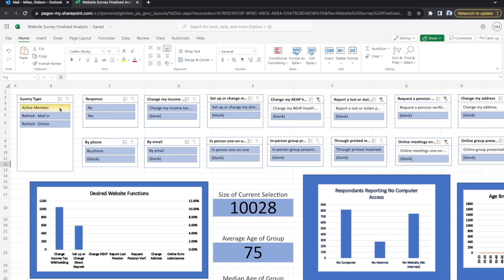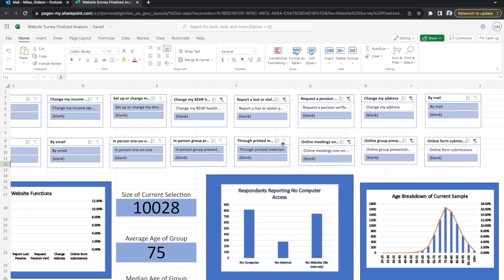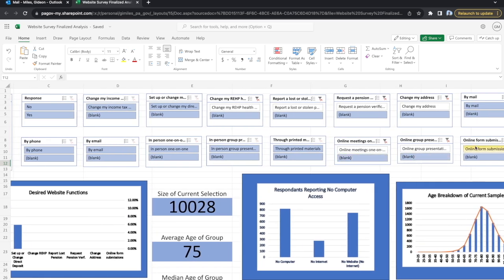You can look through the different kinds of surveys we had, if they'd visited the site before, and what services they were interested in. It allowed us to do some mixing and matching to say who said they were interested in online form submissions and nothing else, or how many people mentioned using email. It was cool to toggle it to say, hey, we have a large percentage of people that use technology but maybe don't feel comfortable with websites, or vice versa.